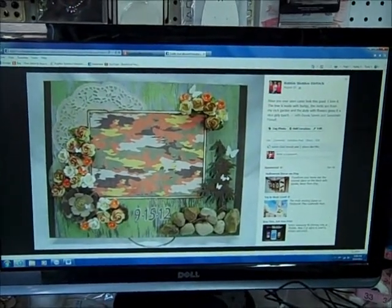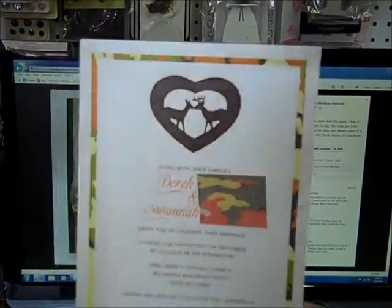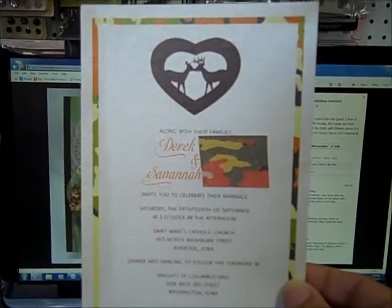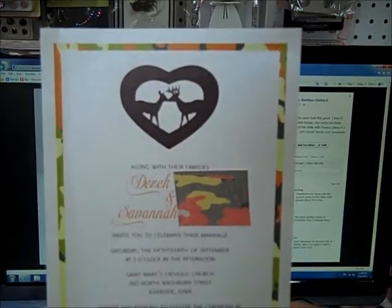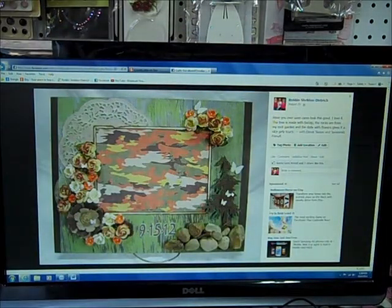Here is their invitation. And I like how they have the deers in the little heart and all that, so super cute. And that's just the kind of people they are. And you can see I have a piece of my camouflage paper covering up their last names, that matches the edges of theirs, and that's why in this picture layout I use the camouflage. And that will fit a 5x7 of their wedding picture.